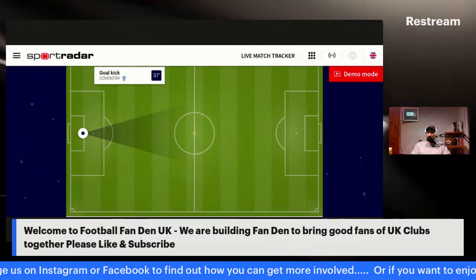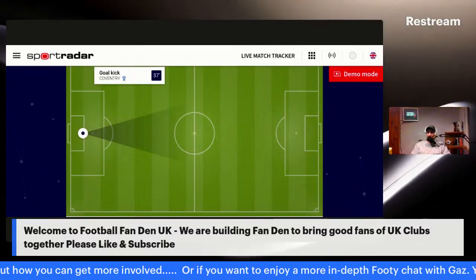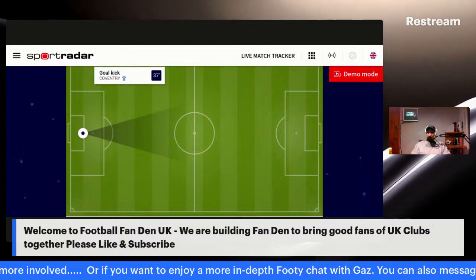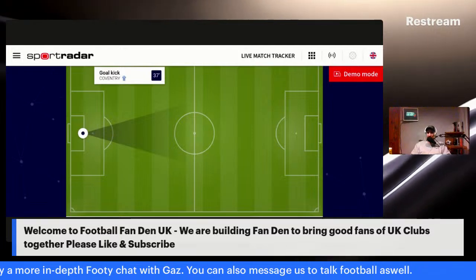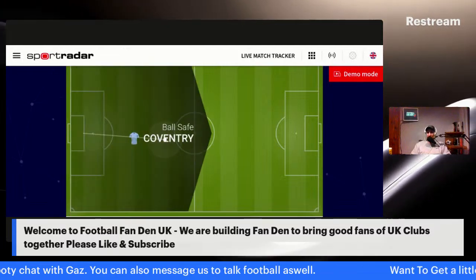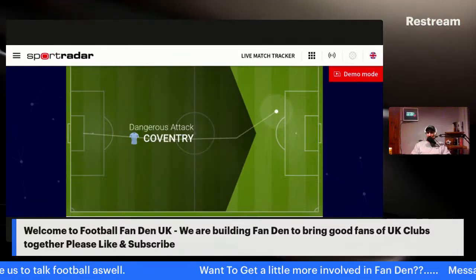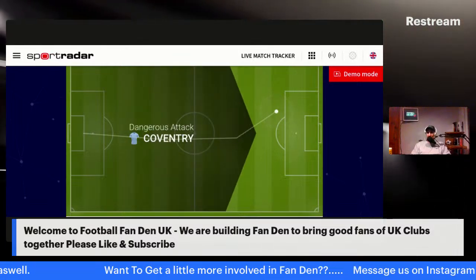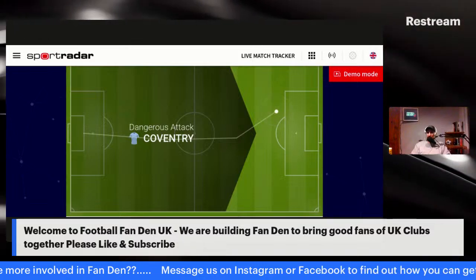Now it's played forward down the centre. Wednesday trying to get on the counter-attack here as Coventry pushing players forward to press the ball. Now Wednesday working it out wide on this near side as they race forward, trying to get the crossing. And Ingleson manages to get the ricochet as it goes out of play. And that's going to be a corner on this near side to Sheffield Wednesday.